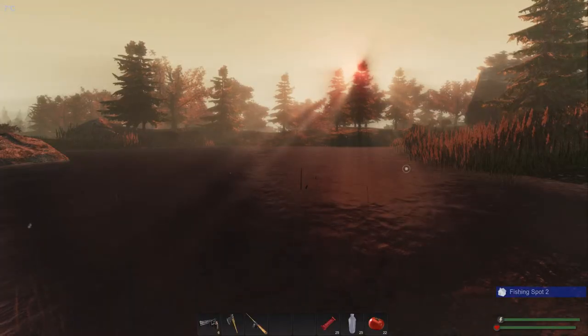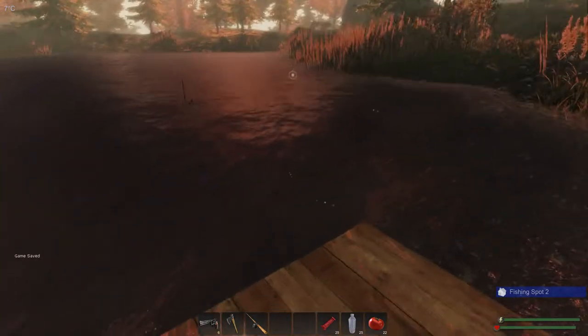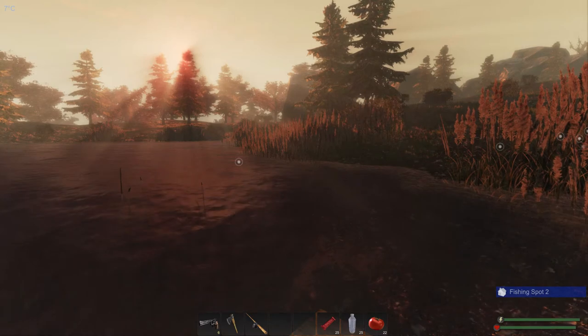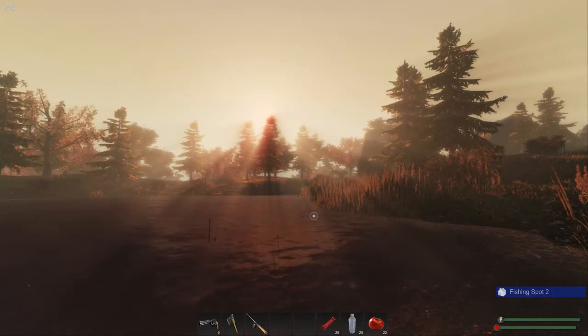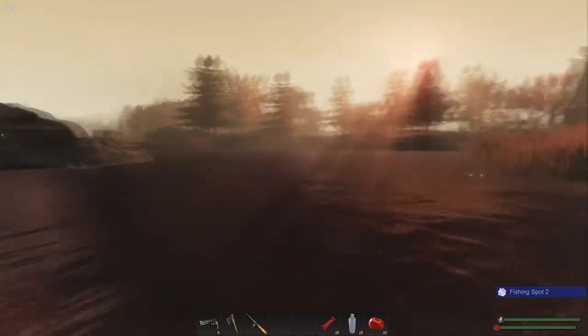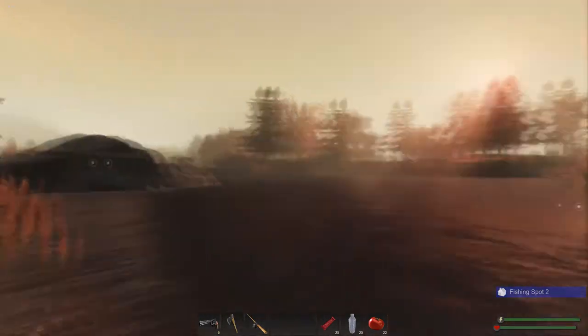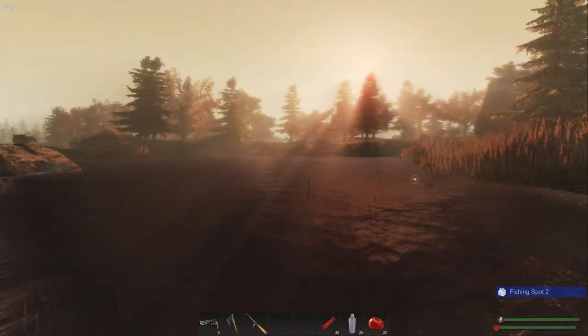Okay guys, so fishing spot number 2 is at the first of the small lakes. This small lake is on the west side of the map because, as you can see just up ahead, you can see the sun rising at the moment and the sun rises in the east. This small lake is the one that's sort of out in the open field, right near where the new big lake is.